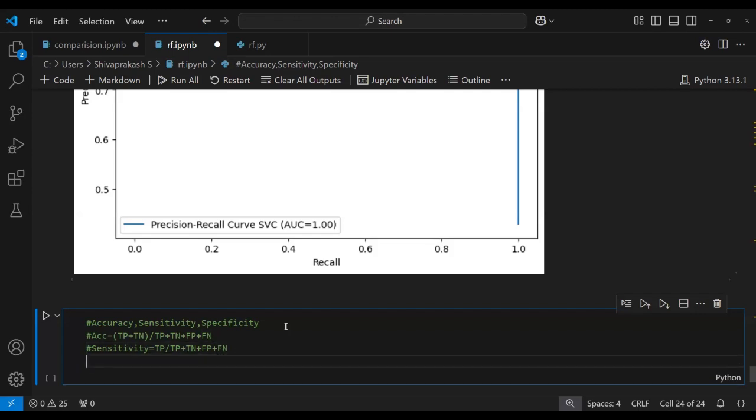And then the next formula, specificity, is the measure of true negative. So true negative divided by the whole thing: true positive plus true negative plus false positive plus false negative. Okay. So what is true positive?